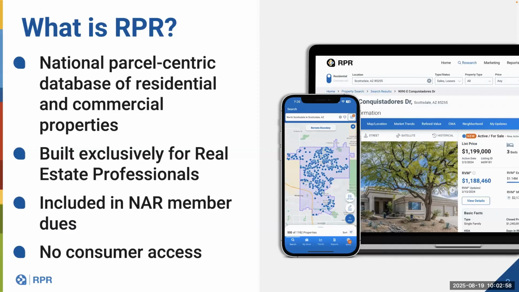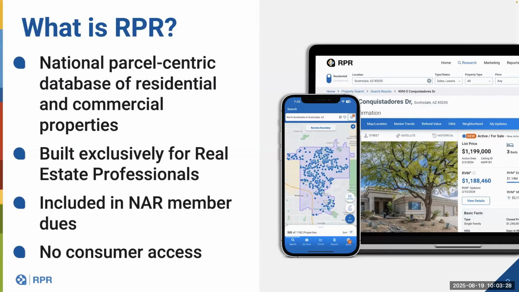This is built exclusively for real estate professionals. If you're a member of NAR or a realtor, it is included in your dues and available to you at no additional cost. And although our tool is available through our mobile app as well as our desktop, we do not share this information with consumers. So we don't syndicate, we don't have a consumer search engine.